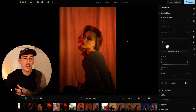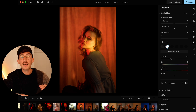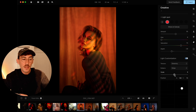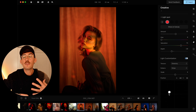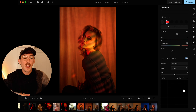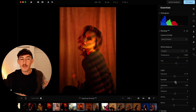The retouch panel is one of my favorites, but my other favorite is the creative panel. Here we have studio light, portrait bokeh, LUTs, film, grain, vignette, and high key. I did want to talk about studio light because this is literally insane. This tool lets you select up to five light sources and place them anywhere on the image, so you can change up your scene and add lights in places you didn't have while on location. I love using different textures and patterns and getting really experimental with it. It looks as real as you can get it because it understands the image and the natural curves and shapes of your subject. There's always times when I'm shooting where later in the edit I wish I had put a particular light in a certain spot, and with this you can add it in post.